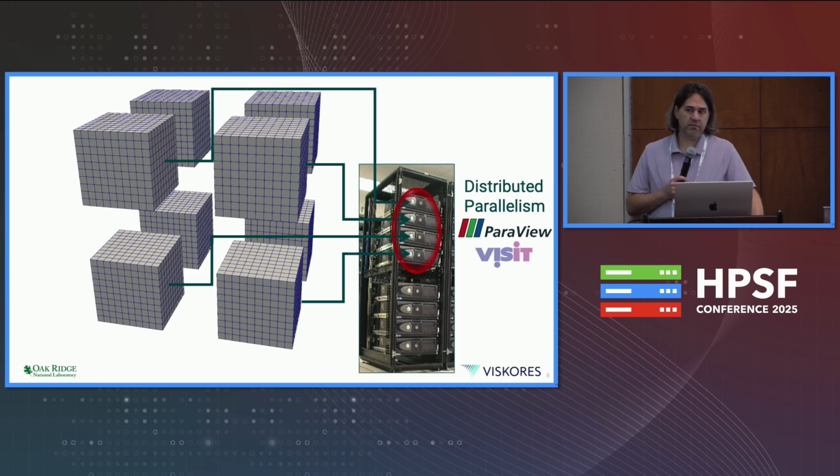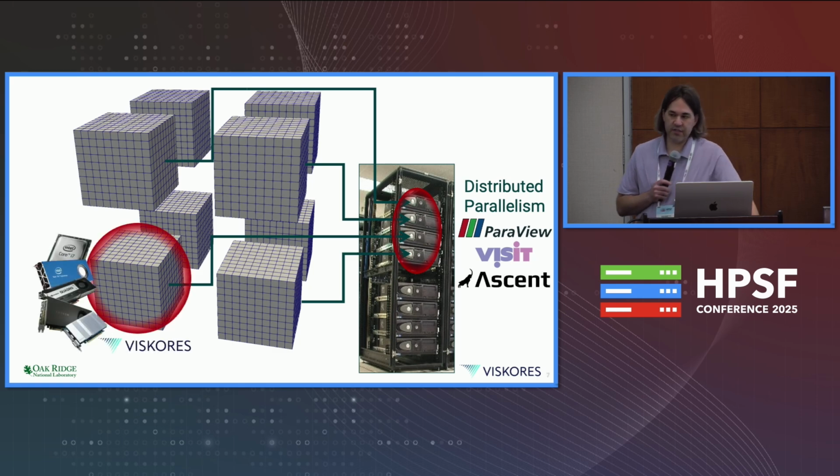Now, we've had multiple different products in production that do this quite well for scientific visualization, including things like ParaView and VisIt. But what's changed is that in this model, we assume that there is a single core running in each one of these nodes, and this is just not true anymore. Where ParaView and VisIt could scale up to tens of thousands of nodes, within each one of these nodes now we might have tens of thousands of threads. Simply trying to do MPI parallelism across all of that is just not going to work.